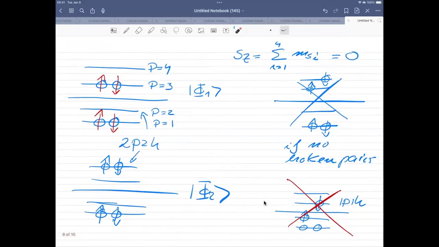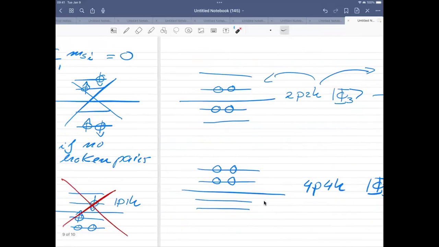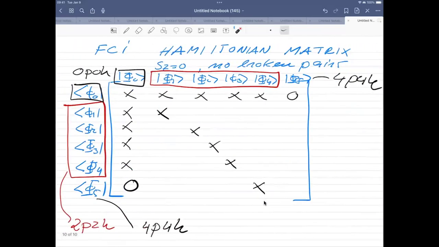So when you are setting up the calculations where you look at this final state interacting with some of the other states, you will find that for some of these other states, they're going to be zeros. So what you need to do now is find these different matrix elements. In this specific case, when you have a phi 1 with phi 2, these are all going to be okay, but I'm going to leave a question mark here. These are matrix elements which you will need to find in the exercise.